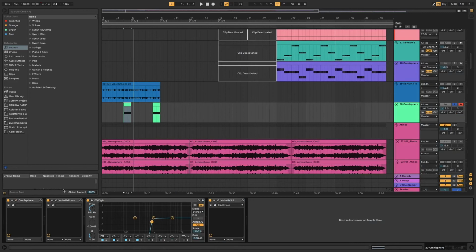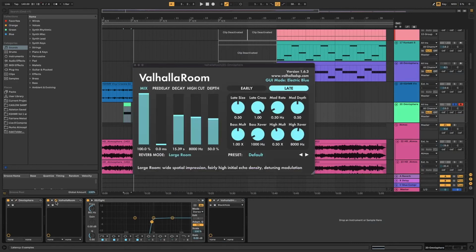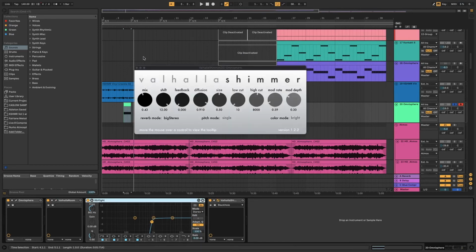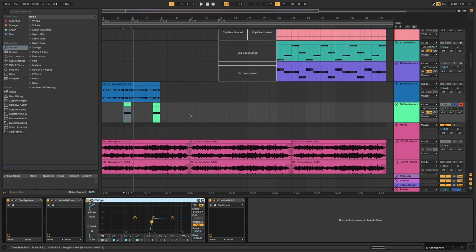And then for processing, pretty basic. Nurko actually taught me this trick by using double the reverb. First we have a Valhalla room, just drenched basically. The pre-delay at 0, much decay, some EQ just to get the frequencies that we want, and then it's just another Valhalla shimmer just to make it more atmospheric basically.